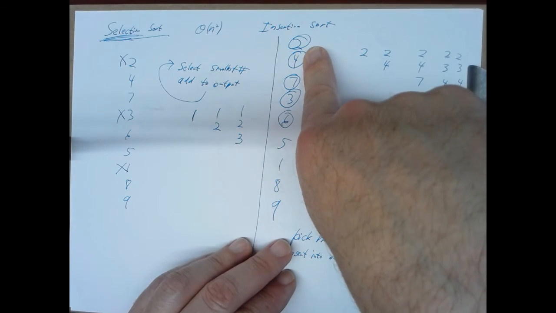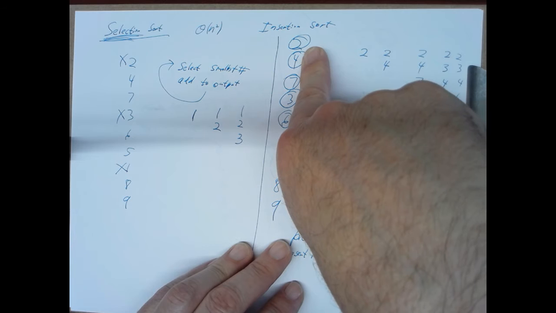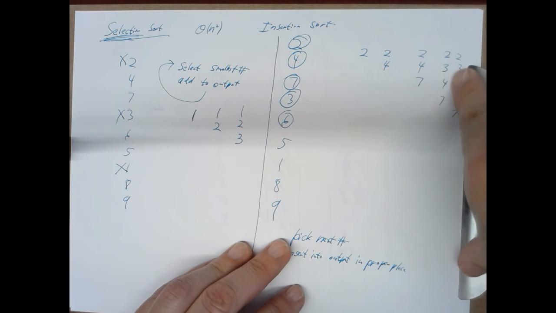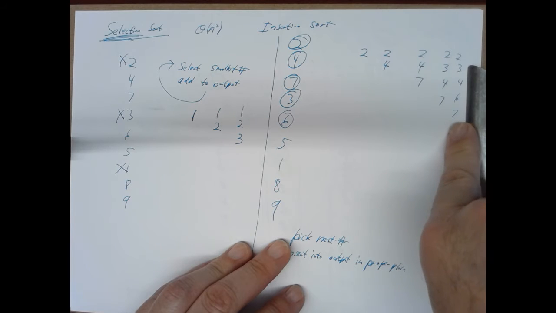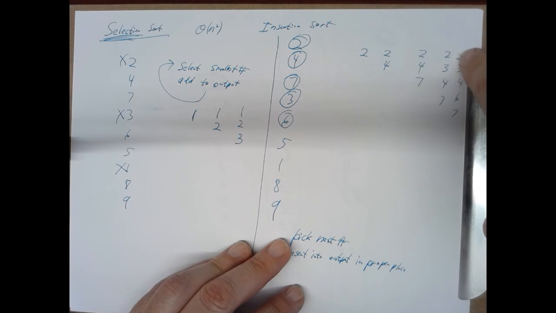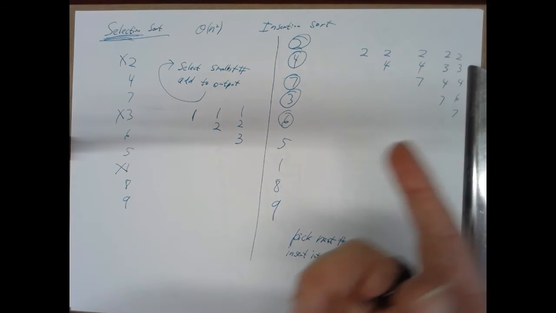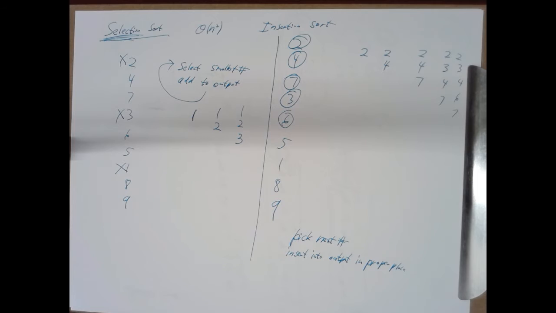This one, reading the number from your original array is order 1. You just read the next element in the array. But putting it in the right spot is an order n. Right? You have to go through until you find the spot, and you have to move everything else down and then plunk it in the middle. That's n operations. N passes in both cases, order n squared. So they're the same as bubble sort in terms of complexity.